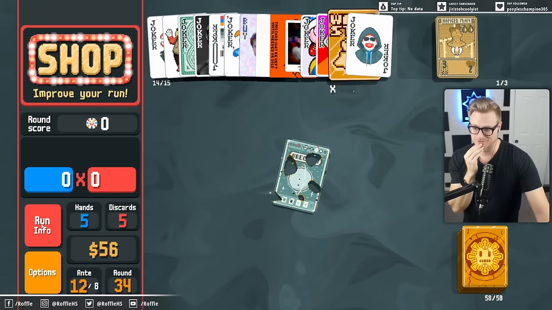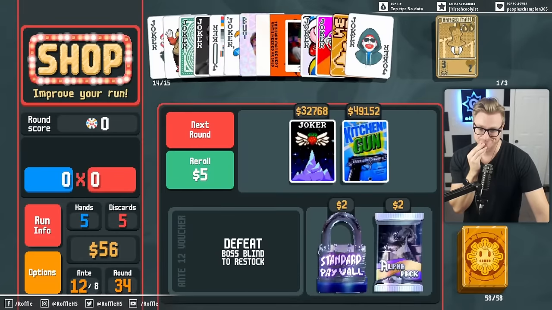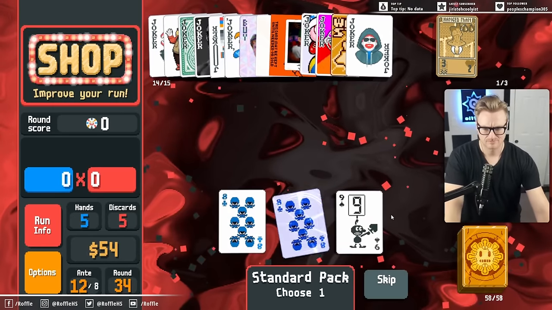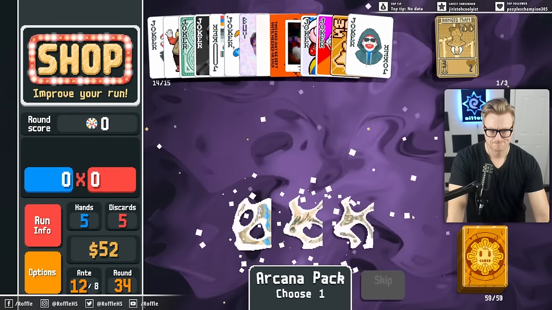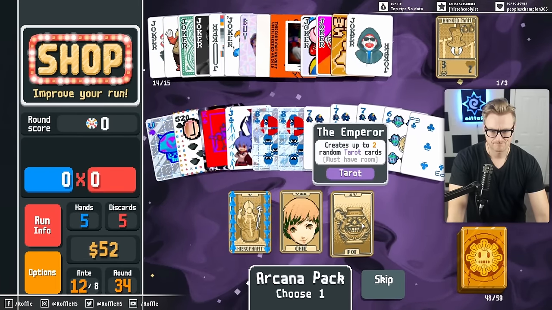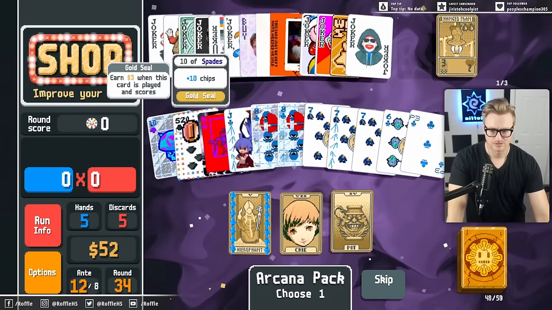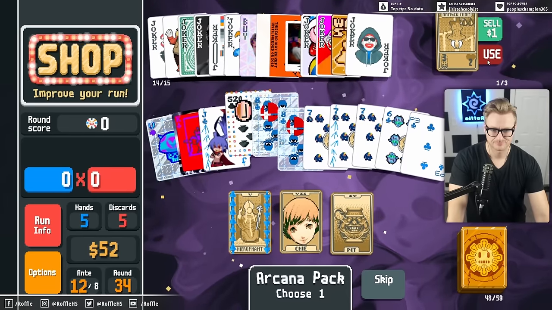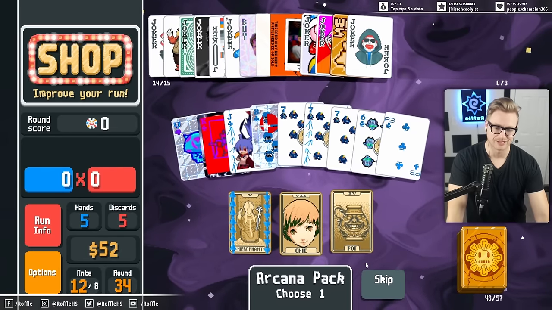Let me look at the difference between a flush and a flush house right now. Pretty substantial. Take another eight of clubs. Let's make another eight of clubs. Red suit. That was the hanged man.